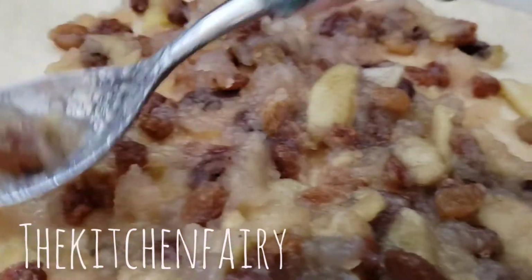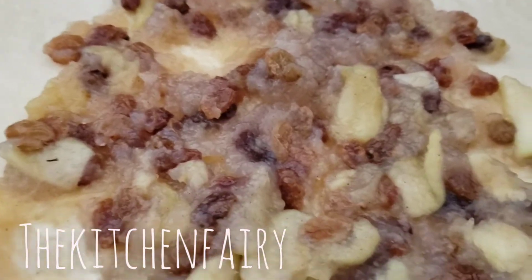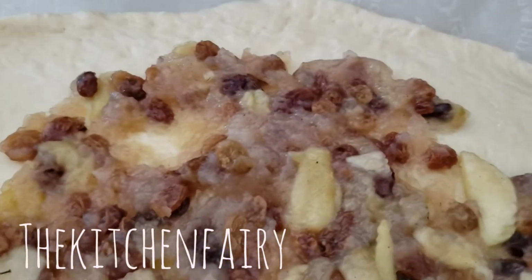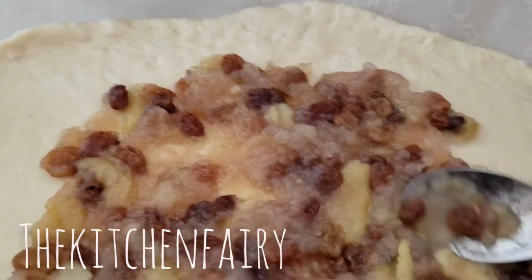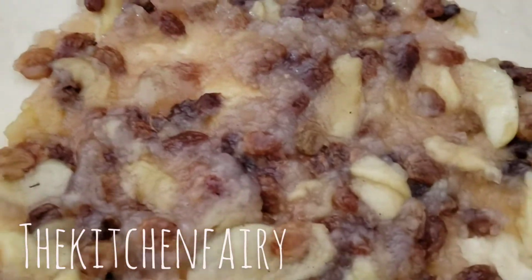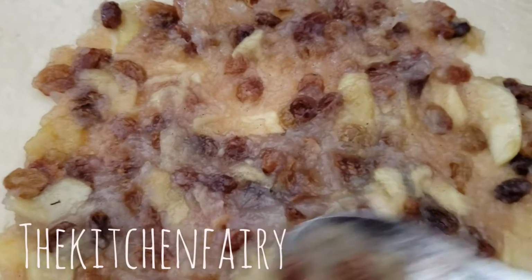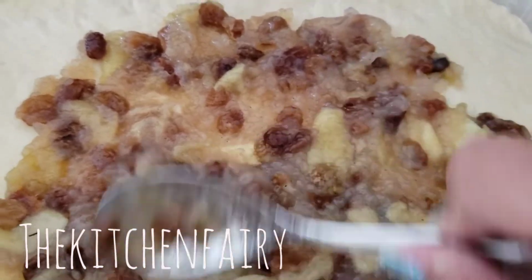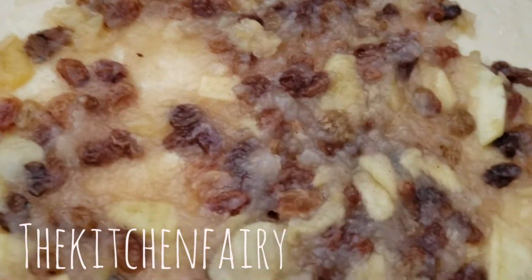This was chilled all night long. That's why it's really thick. But when you use this freezer apple pie filling for pie, of course it's gonna melt a bit, so it will be nice and juicy for your pie.